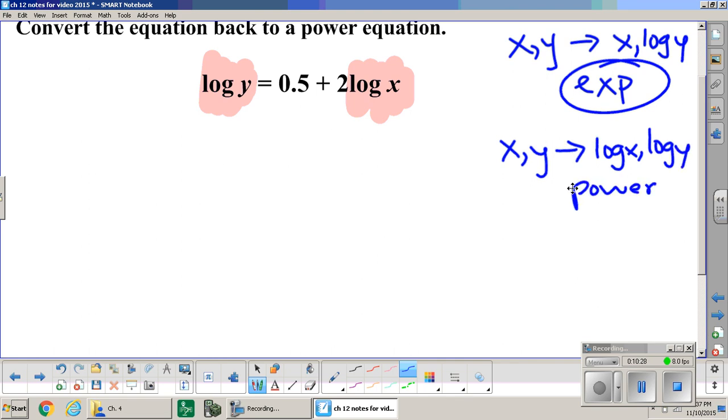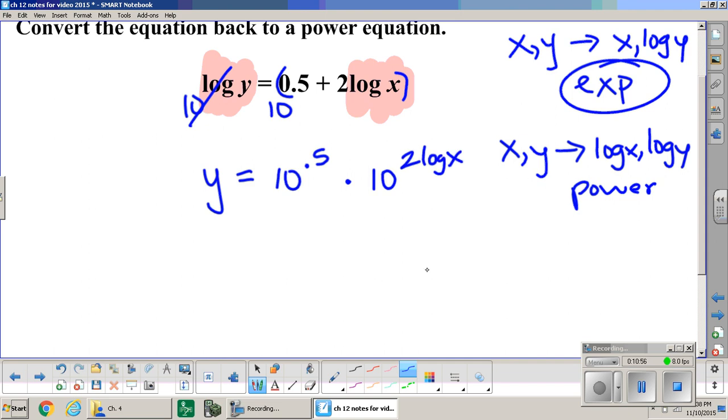So we already know before we start that this is going to be a power function, but let's work it out. Raise both sides to 10 because that's the matching base for log. Those cancel. Go ahead and work this out. Pause the video. Oh, good, you're back already. 10 to the 0.5, check your work, times 10 to the 2 log x. Why is it multiplication? Because when these are exponents right here, and you are rewriting this addition, they separate through multiplication.